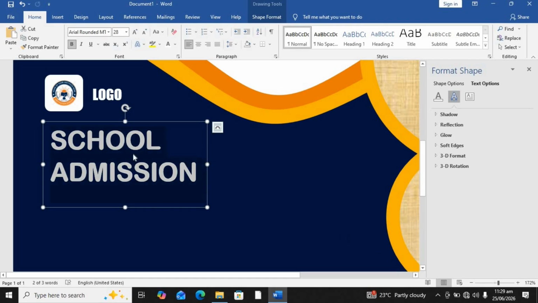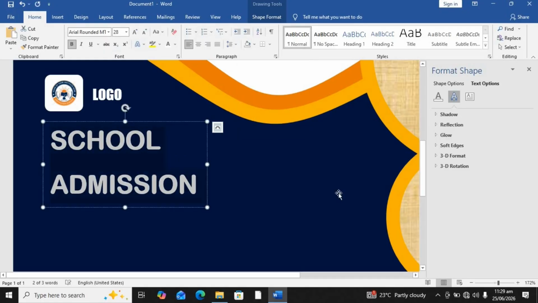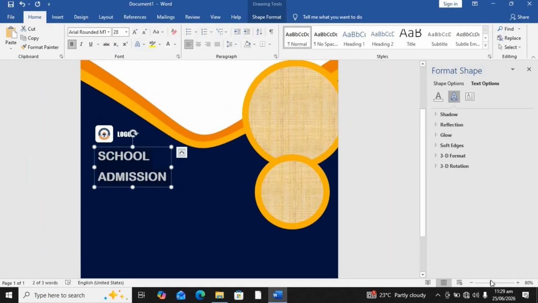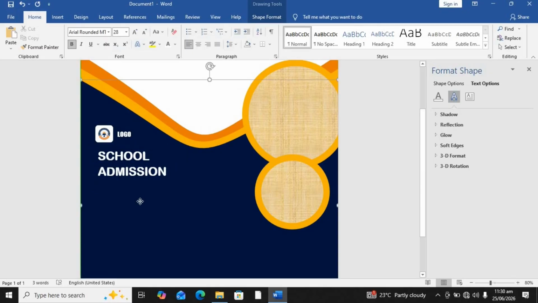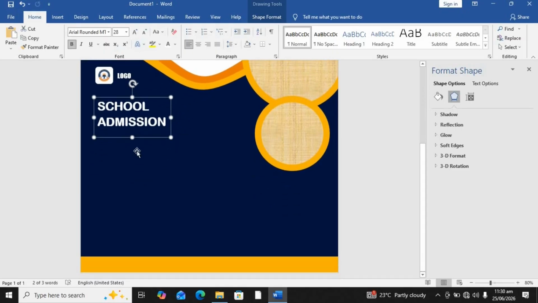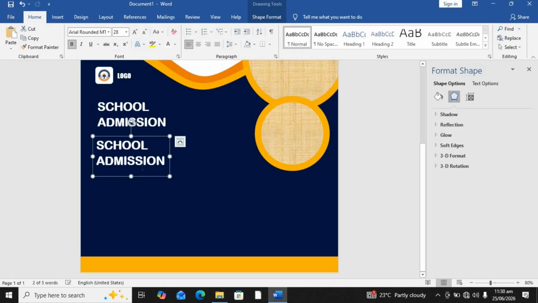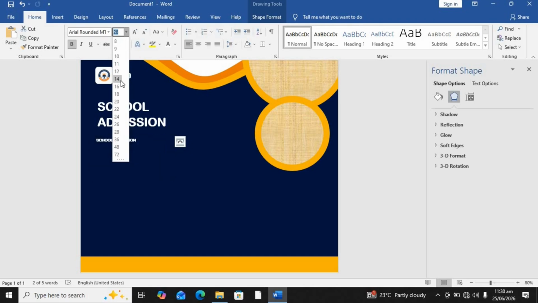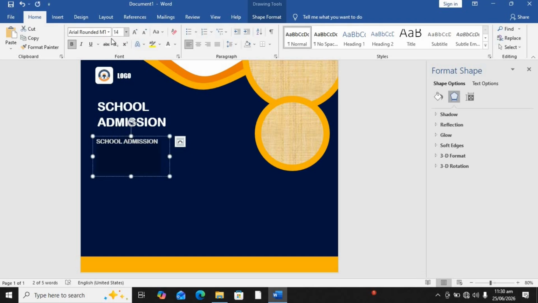Alright, so I'm just going to select the whole of this one and I'm going to increase the line height here, 2.5. It's like the 2.5 is too much, so I'll make it 1.5. So I'll bring it here a little. So I'll just make another copy here. But this time around, I just want this one to have the size of half of the other one. So half of 28 to be 14.